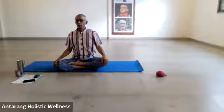Can you reverse the position in which your feet are? If one foot is below, the other foot is above, reverse it so that the foot which is below comes up, the one which is above goes down. When you are in any cross-legged position, this is your non-habitual way of sitting.